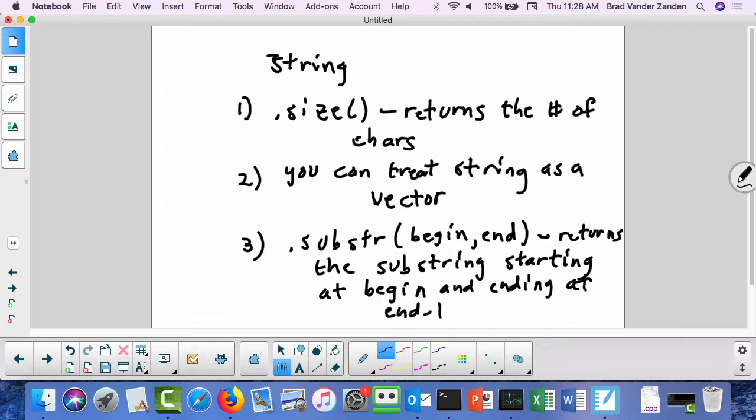So it doesn't actually include end. If you want a one character substring, like at character 3, you'd say 3 comma 4.